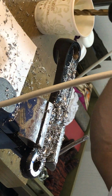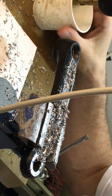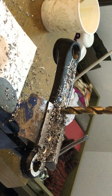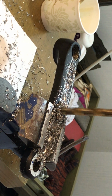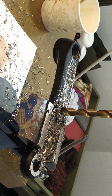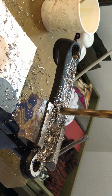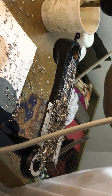I only go about a quarter before I apply more emulsion. I apply it on the drill. I'm running a little bit low, so it's only the tip of the drill that is covered. You kind of see by the shavings if something is not so well. I think this works beautifully.